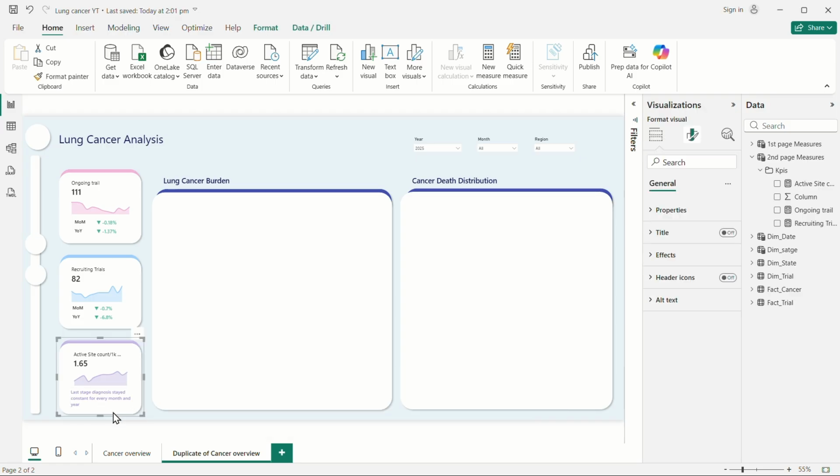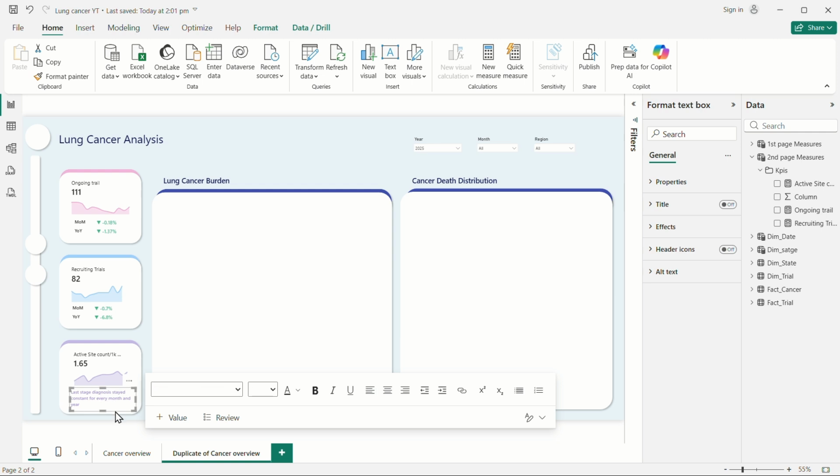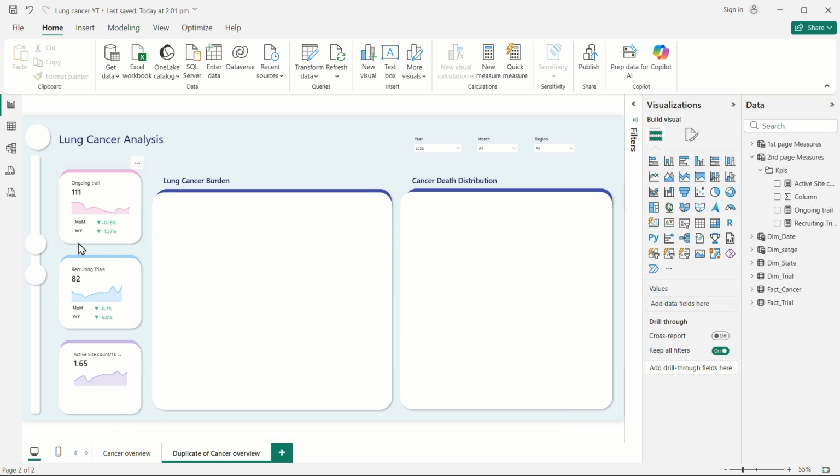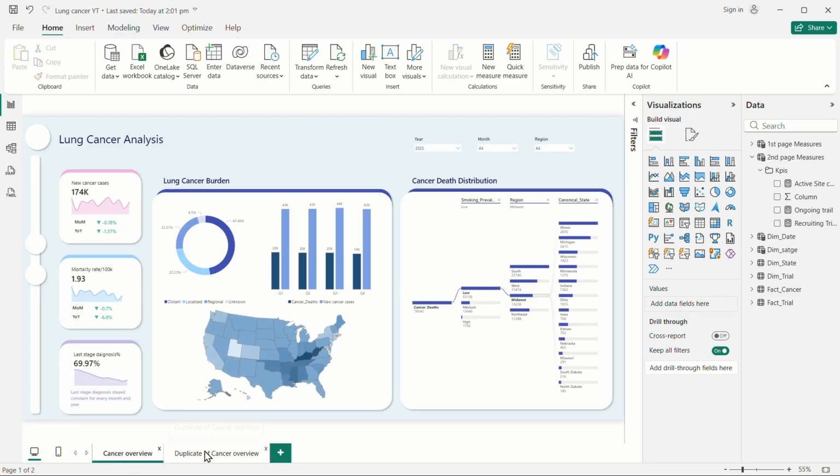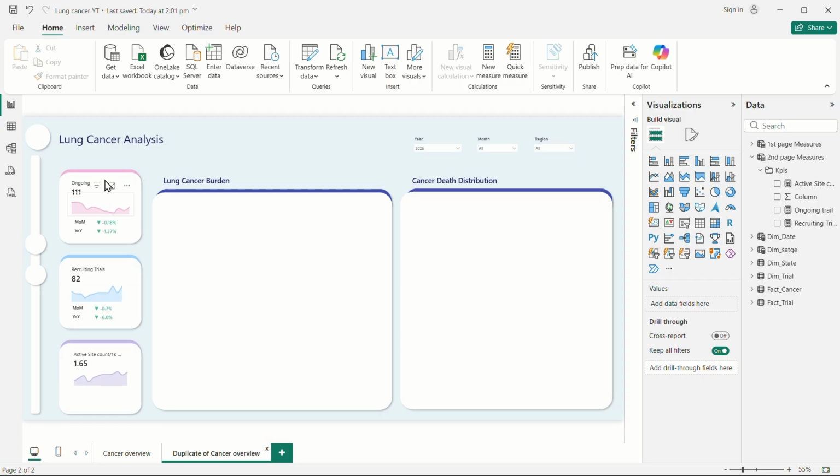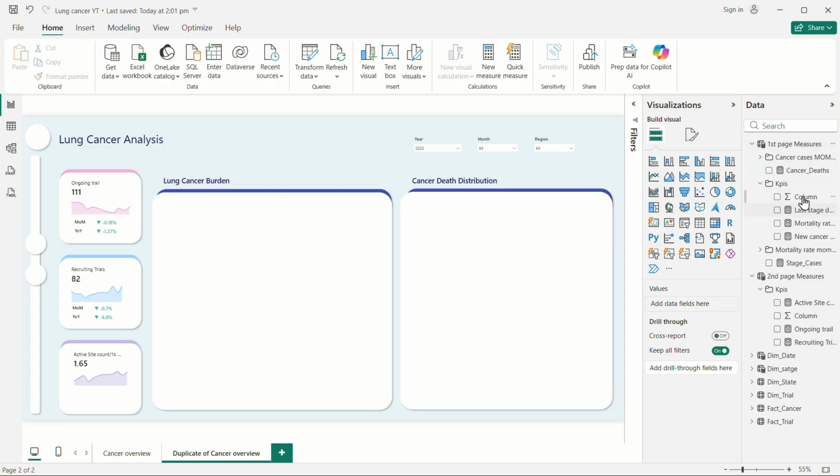So what you need to do, remove this box. And in the same way that we added month on month and year on year growth for our previous page, you need to add it for this as well, for ongoing recruiting trials and active site count. It will be a great practice for you guys, and you can write it on your own. You just need to replace only some measures.